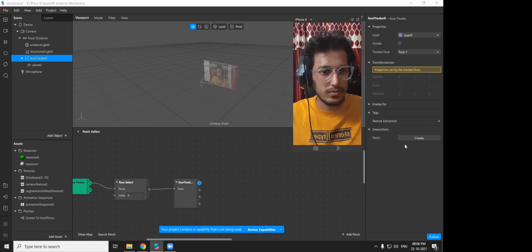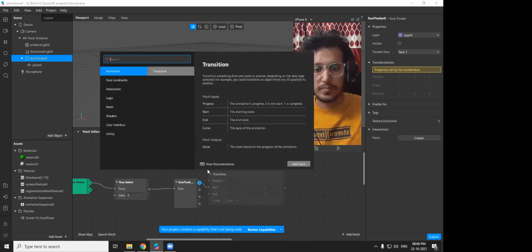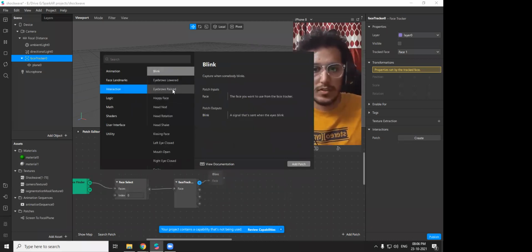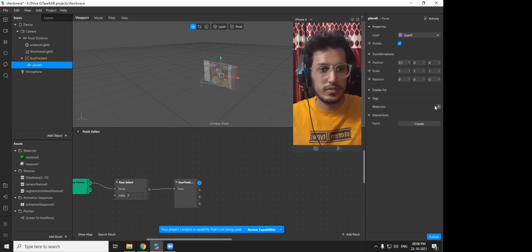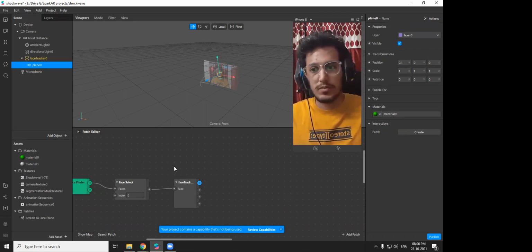Yeah, the chat box here. Okay, this is our face interaction. Like if you blink, how you like to see the plane. Wait, let me add material first. Where is my plane?